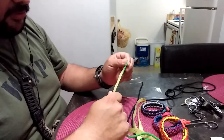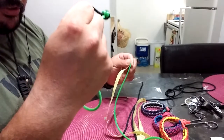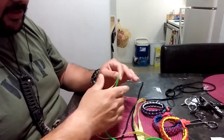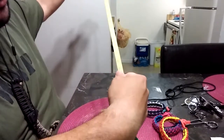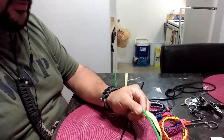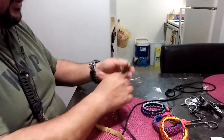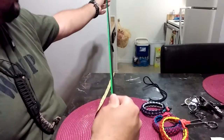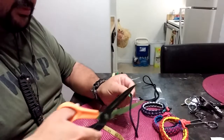So since we're using two colors, we split that in half. I got 26 inches here, so that makes it roughly 2 feet. Okay, and so that means I leave 6 feet. So I measure out 3 feet on one, 36, and I've never really had problems with this. Once I found the measurements, it wasn't that bad. It's pretty right on. And I already cut the green one, so I just follow with the black one.